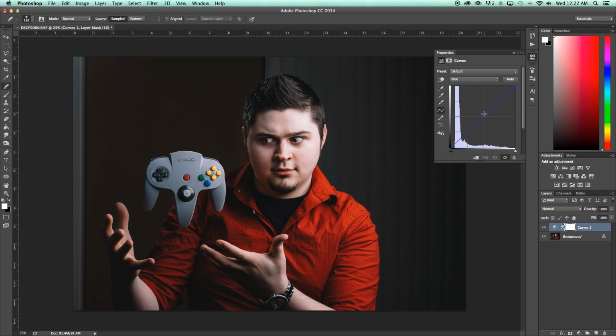I'm going to take my blue, and as you can see, if I bring up the blue curves, it brings blue into everything. If I bring down the blue curves, it gives me yellow. Okay. I'm just going to replace that. Good. I'm going to go to green. If you bring green up, it goes to green. If you bring it down, it goes to purple. So green is where I want to start.